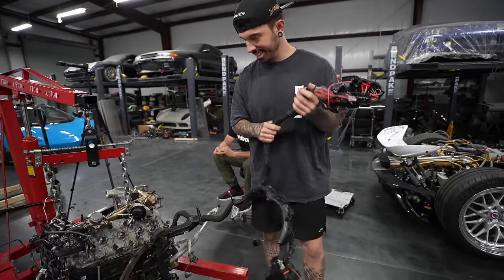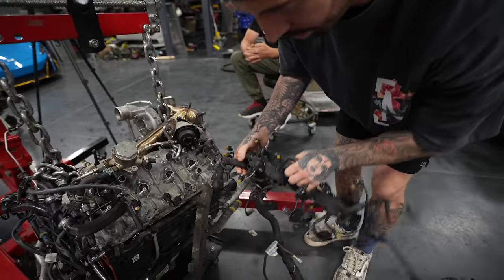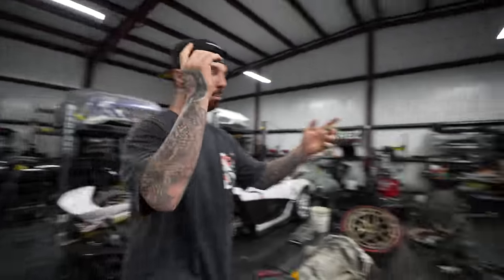It is insanely, way longer, so it can reach all the way around the back of the engine and go there. All night we've been thinking, what are we going to do with this? Because it sounds easy just to unplug every single plug on here and take it off, and it's not easy. It's going to be a very long job to unplug the whole wiring harness and then put it onto that. I can't believe I didn't think of this before. We've got to start unplugging every single wire on that and take it off, and then unplug every single wire on this.